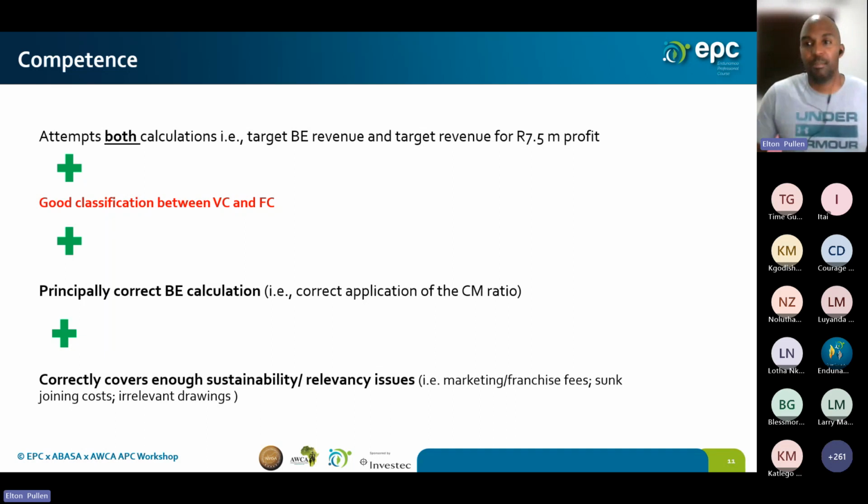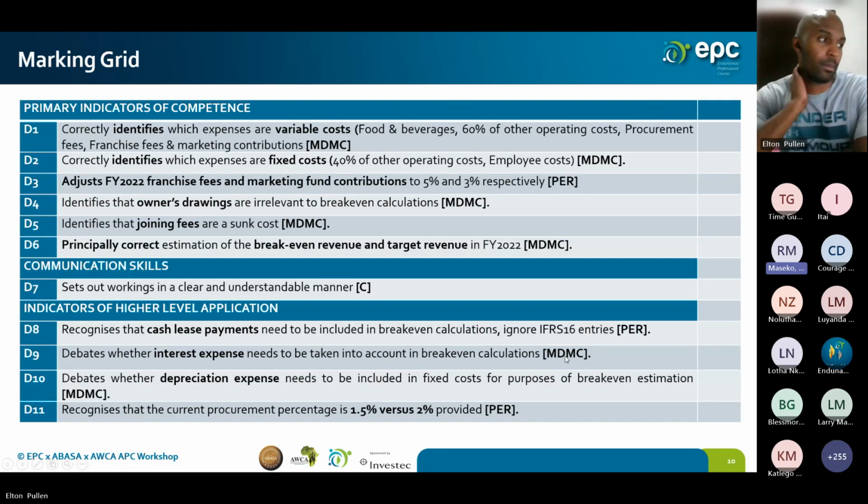Rachel first. Let me take your question or comment, Rachel. Thank you, Alton. I just wanted to ask with regards to the interests, the two interests. Firstly, with regards to relevant costing principles when it comes to the break-even calculation and not the cash one, is the principle that we include all types of fixed costs, right? So do we consider for the joining fees, for example, whether that stuff is sunk and committed and things like that, do we consider those principles? That's my first question. My second question is with regards to all fixed costs being included, including the depreciation and so on. For the interest, would we still then ask ourselves which one is operational and which one is not? Which brings me back to that relevant cost.